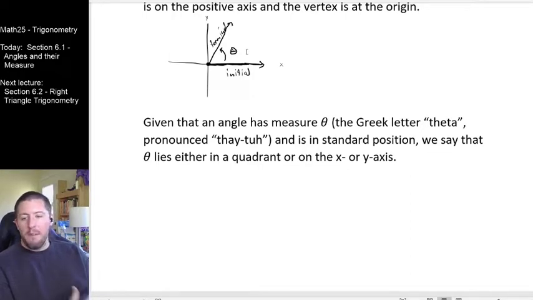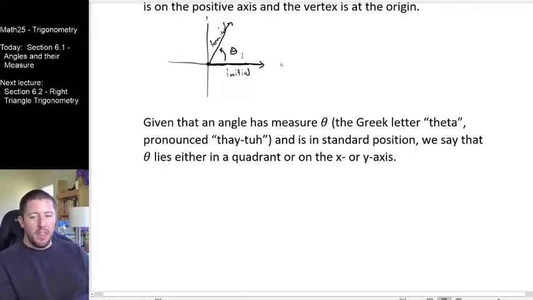We'll also use alpha, beta, and gamma when we have 3 angles to talk about, like in a triangle. That's a little bit more typical, just to have 3 related things. That's just ABC in the Greek alphabet. So theta, super, super common. You're going to see me write 1,000 thetas this semester. It's the measurement of the angle.